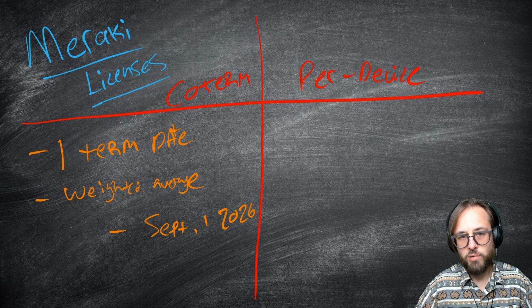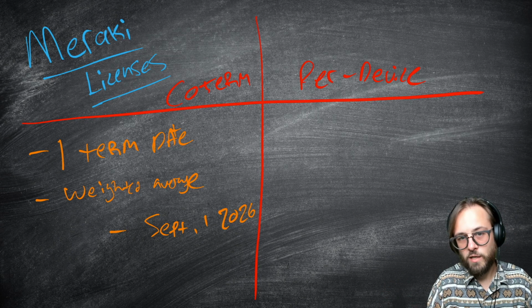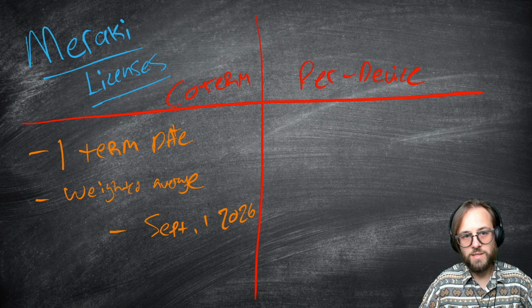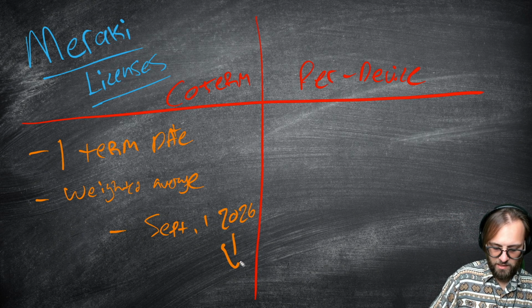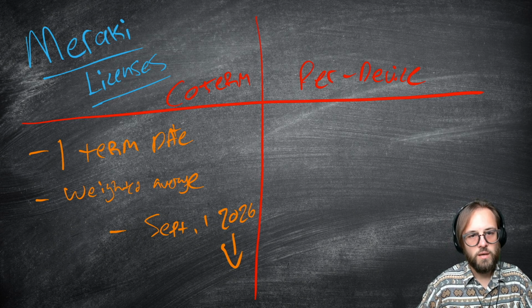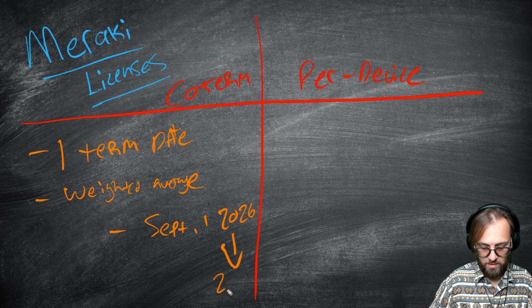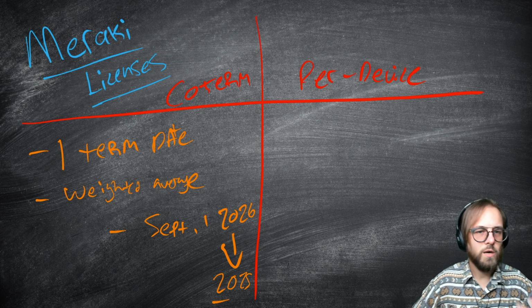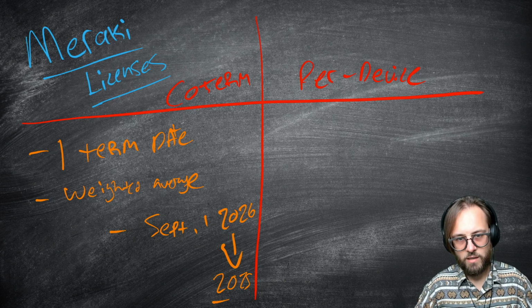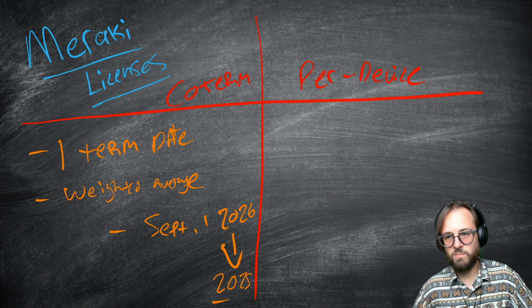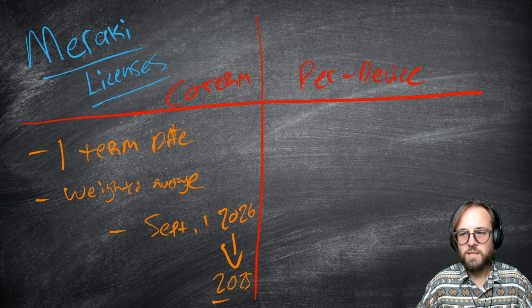If you then purchase a 1-year license for a new device that you're adding, so now you have 11 devices, it's going to create a weighted average. So you might actually see this date go down, because now you're averaging the 1-year and the 3-year licensing, and you might end up with a date that says something like 2025. That's where per device licensing is a little better, in my opinion, because you can manage all those licenses on a per device basis. It gives you the ability to manage those licenses individually.